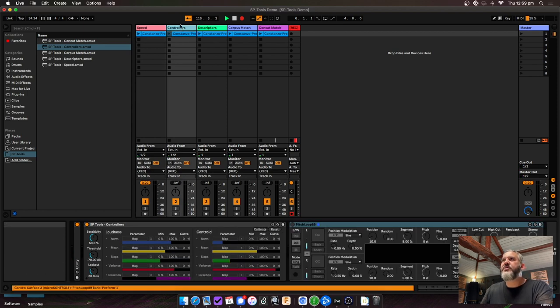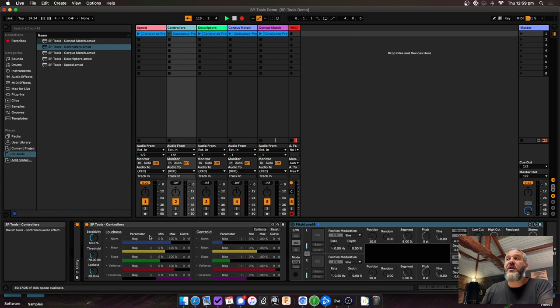So controllers is similar, except there's a lot more bits. Again, I'll just recap some of the stuff that I've explained in the other thing. What controllers does is it takes loudness and centroid, which is effectively brightness perceptually, and it derives metaparameters from that. So here on the left, we have the same thing as the other one, the onset detection algorithm. If I click that, you can see the things going, and it sets the sensitivity and the lockout and all that kind of stuff.